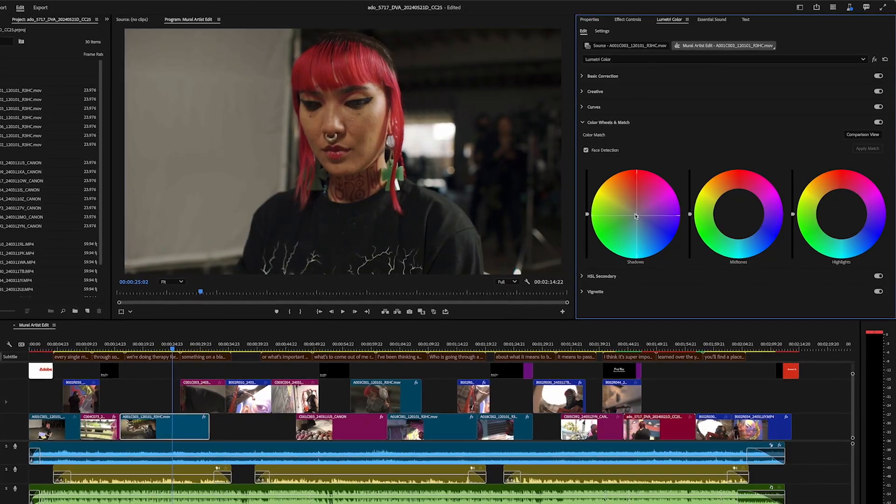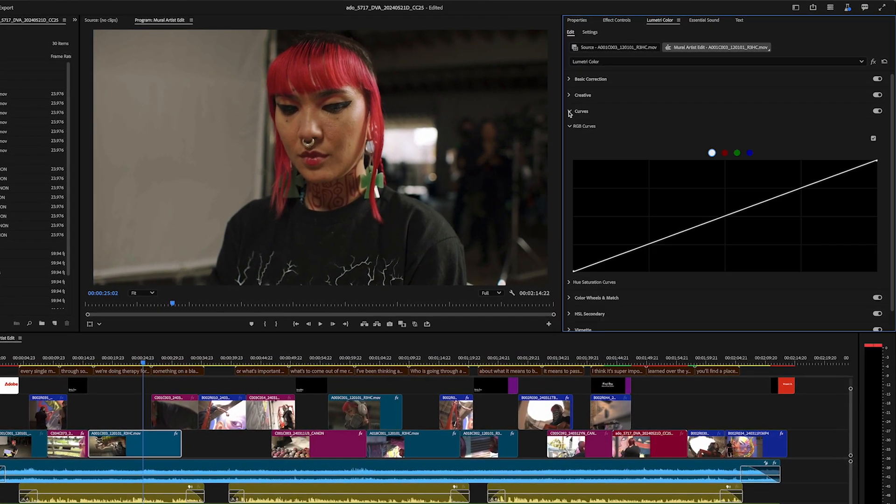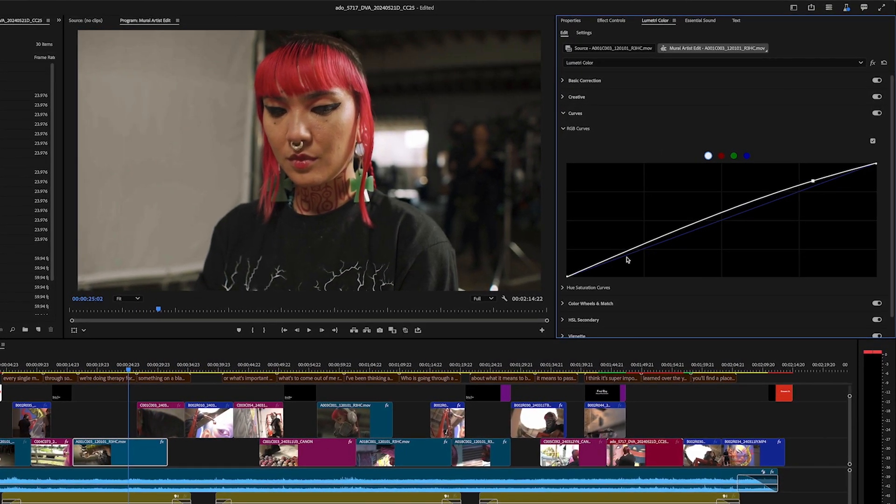This is a generational upgrade for flexibility and dynamic range in Premiere Pro. We've made many of our most popular effects, like Lumetri color correction, color space aware. This means when you choose to use one of our three new wide gamut presets, Lumetri is going to be able to actually take advantage of and utilize all of that glorious raw and log data in your video — giving you way more flexibility for balancing your footage, perfecting your skin tones, and really molding and crafting the creative look of your video.